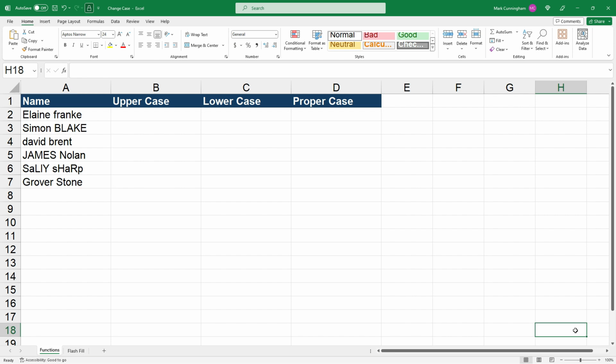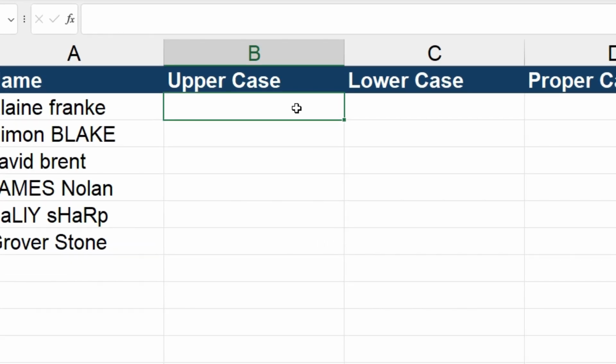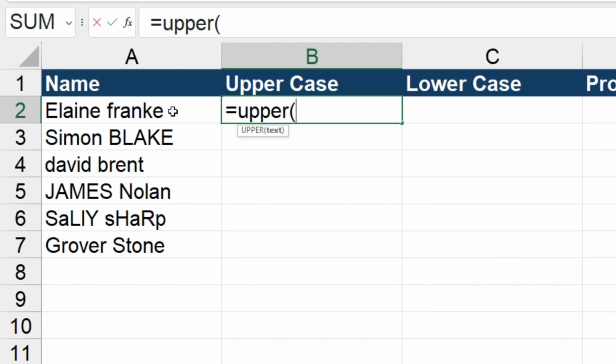All right, so in column B, the first thing we're going to do is learn how to use a function to make all of those names completely in uppercase. So I'll come over here to B2 and type in equals UPPER and open the brackets. That brings up the UPPER function. Then all we need to do is reference the cell we're looking up, which is A2, close the brackets, hit enter.